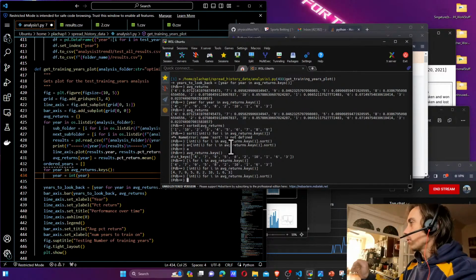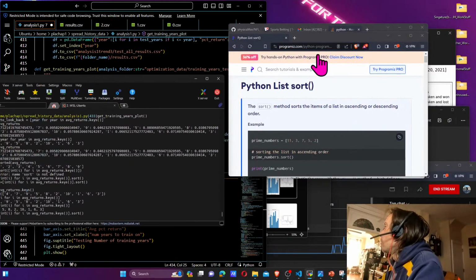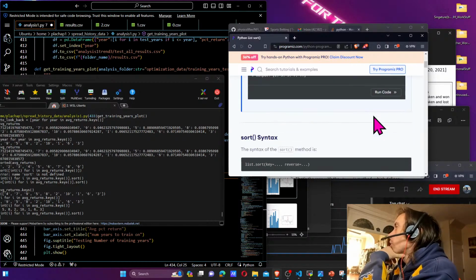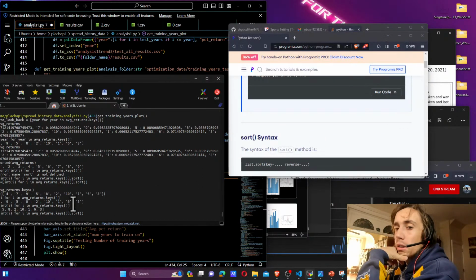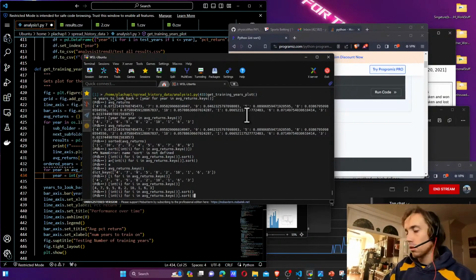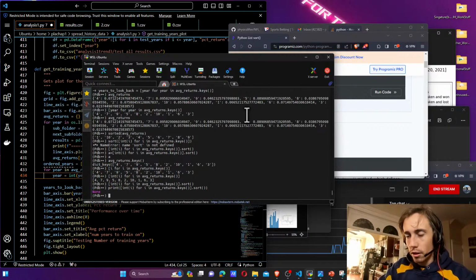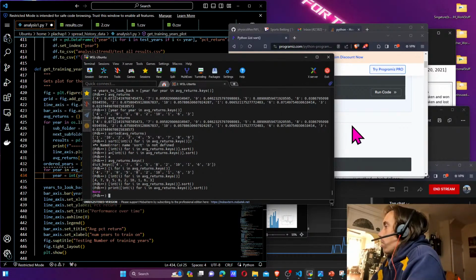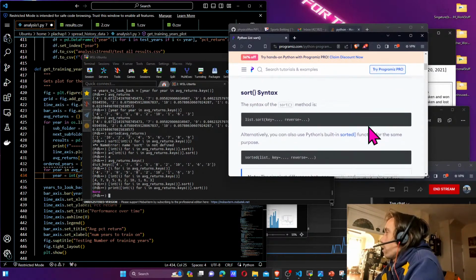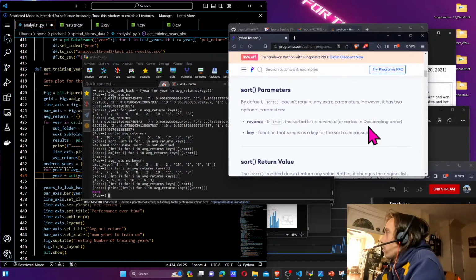Why doesn't that do anything? So we have to figure out how this works. Prime numbers dot sort. Oh, we need to print. But that won't help us at all if we have to store it in a variable, because this doesn't let us store it in a variable. So that's not sorting. Sort parameters.